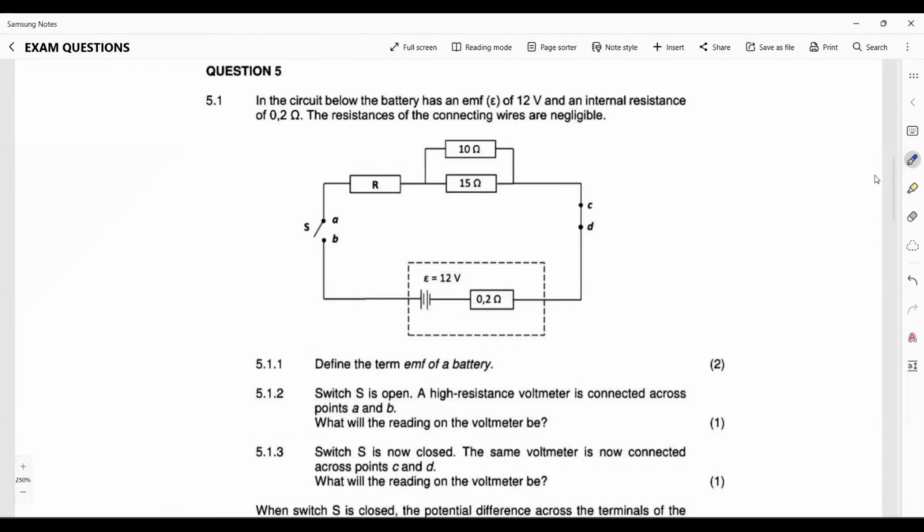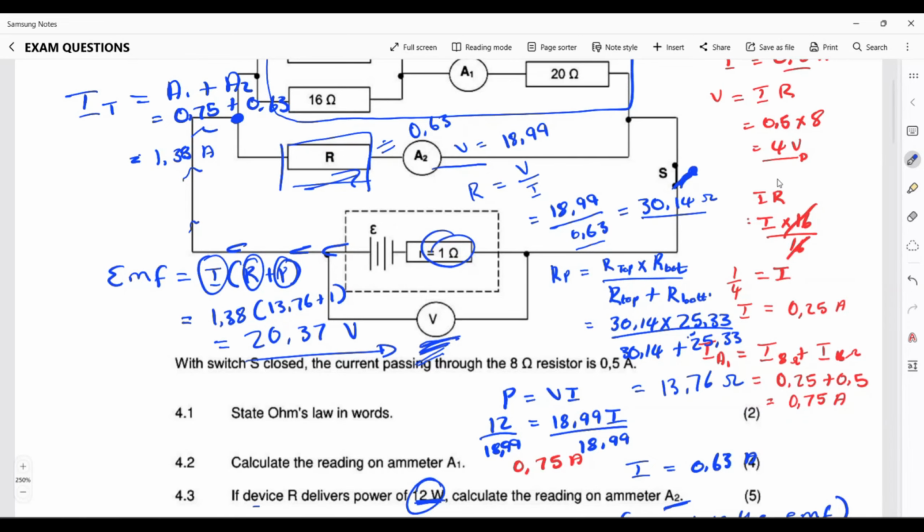Let me come back over here. In this case, because the switch is closed, this V over here is going to read the external voltage, because there is a confusion that some of you will say, hey, it is connected across the internal resistance or across the battery. No, that voltage always reads the external voltage. I hope I make sense over there. Yes, sir, you do. Thank you.